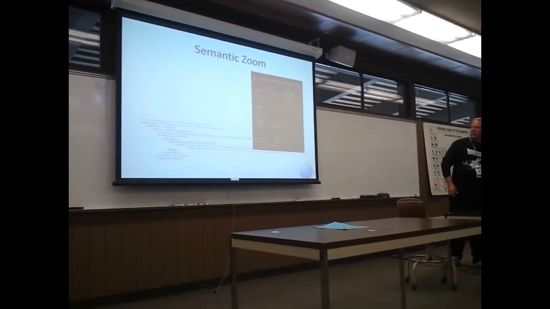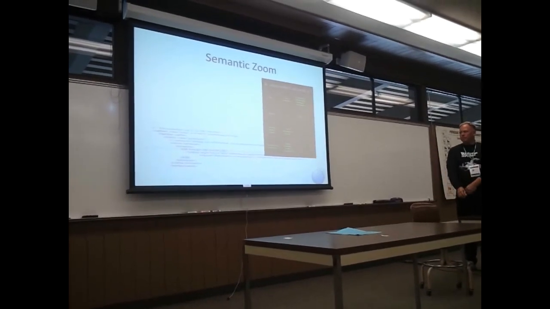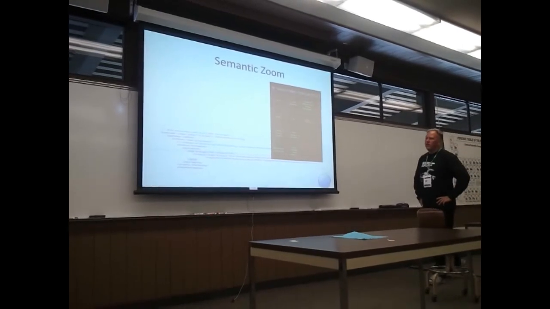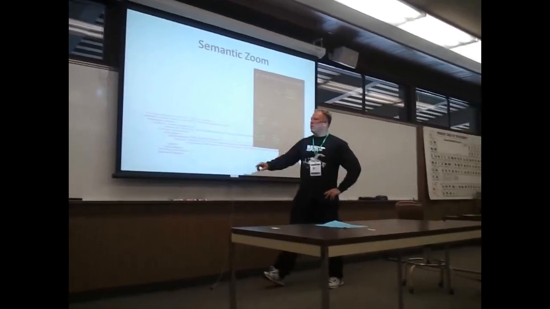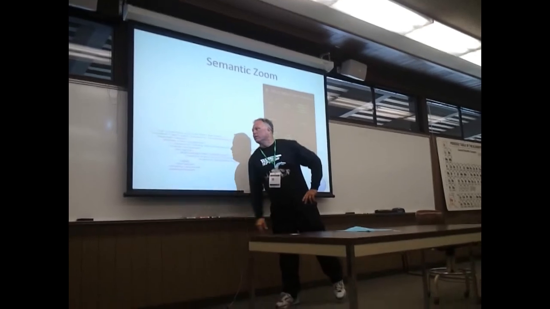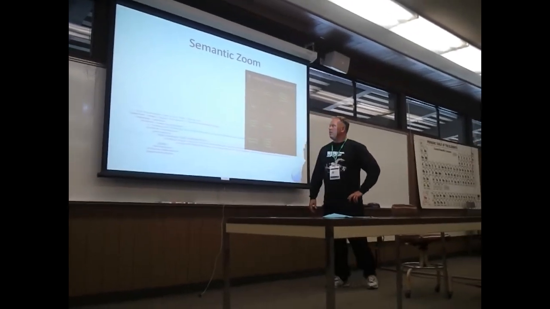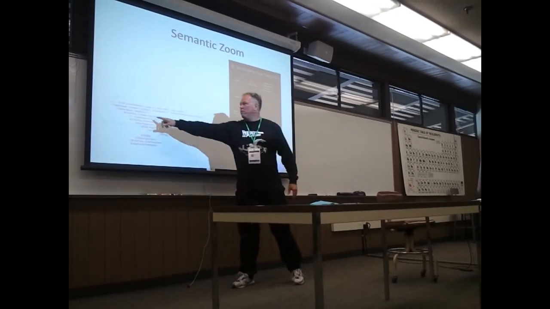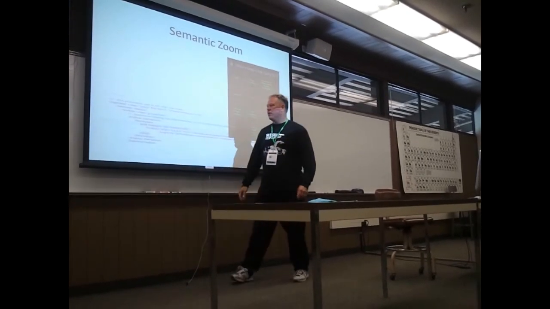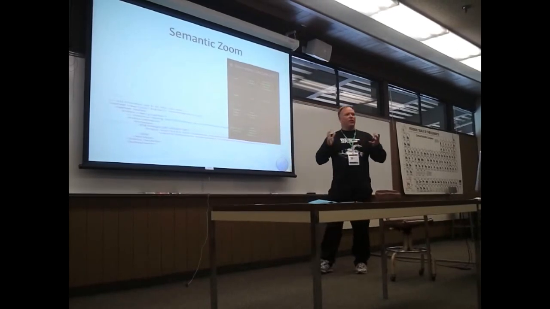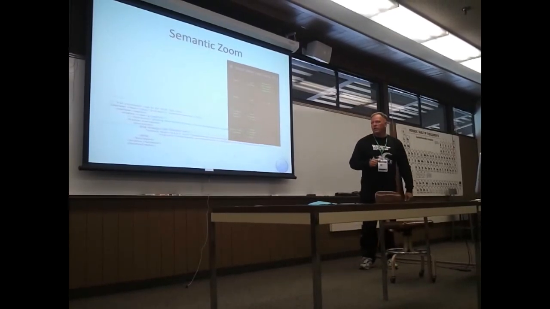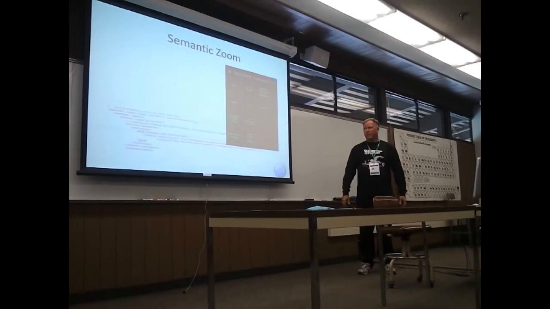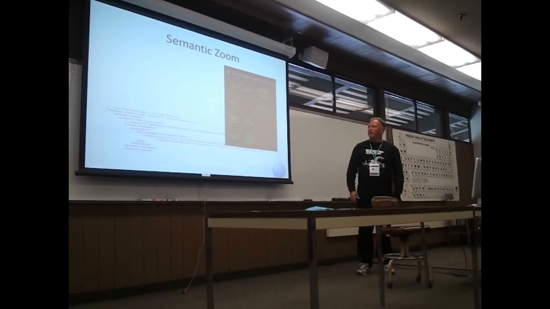Semantic zoom, which I showed you, zooming in and out, is actually straightforward too. There's a special control in the library here called the jump viewer. The jump viewer has two views. It's got the jump view, and then further down it's got the content view. The jump view is this zoomed out view. The content view is what you would normally display. So my content view is my list of sessions. My jump view is my groupings.